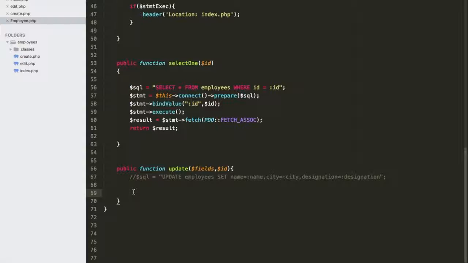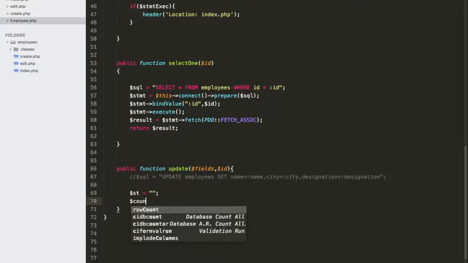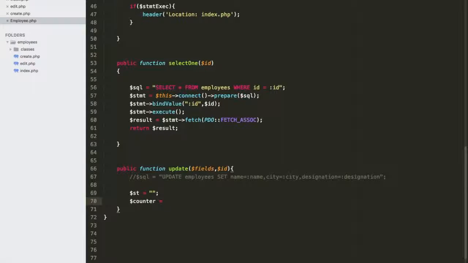I'll take one variable st, then I'll take one counter, which is 1, and I'll take a total fields variable. We want to count our total fields.